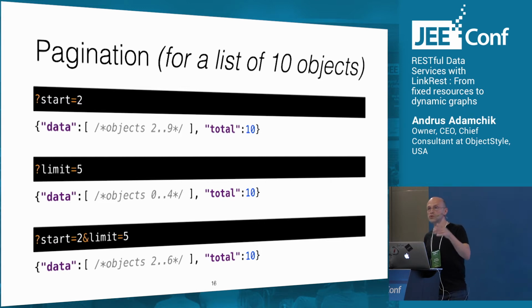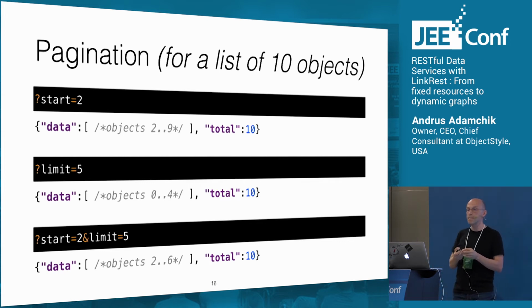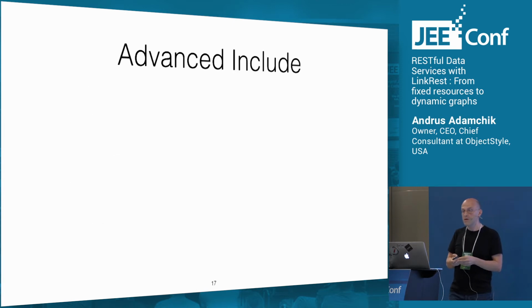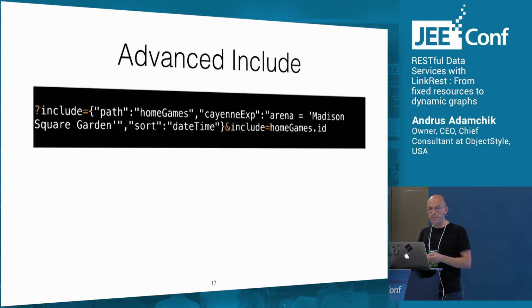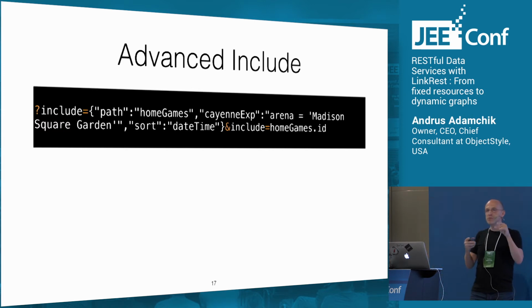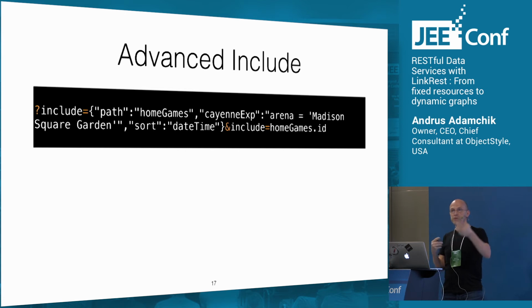And the important piece is that you control start and limit, but LinkRest always returns total in the result. So you know how many objects are there without start and limit. So you can plan your interface. You can create some scroll controls on a mobile device, or some kind of pagination navigator on a desktop browser site. Because all this information is available, and you only see this small piece, but you know how many objects are there. There's also an advanced include that I haven't shown in the demo. So we went from games to teams. So now let's think about going from teams to games. It's a one-to-many relationship. So if we are fetching a list of teams, we know how to filter teams and order teams. But then each team has, I don't know, dozens or maybe hundreds of games.